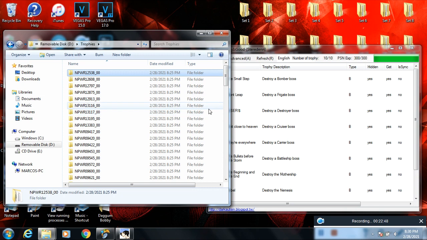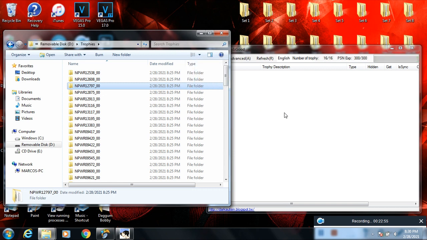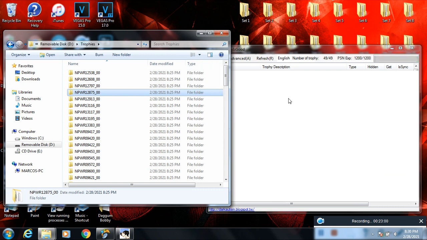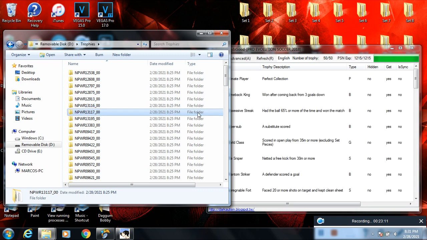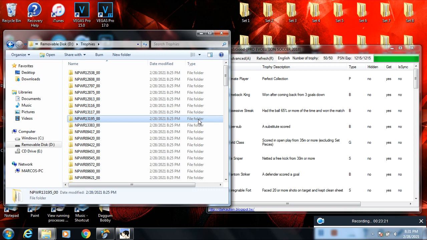If it doesn't, and it says something like invalid, then that means that it is corrupted. And you will get the error 822 C25 or C50, maybe both of them. You will get that error, and that basically means that you have corrupted data. And this program right here, PS3 Trophy is Good, it basically helps you find out which one is corrupted.